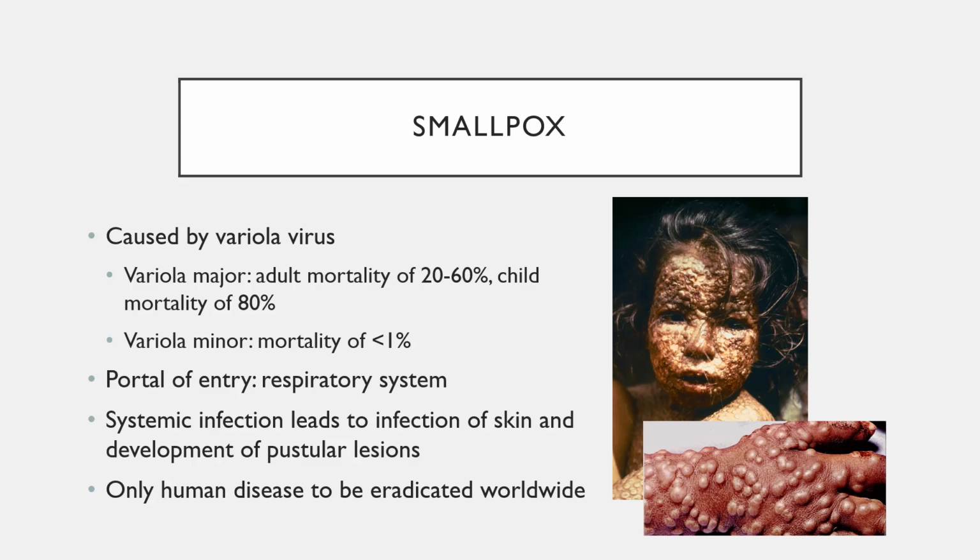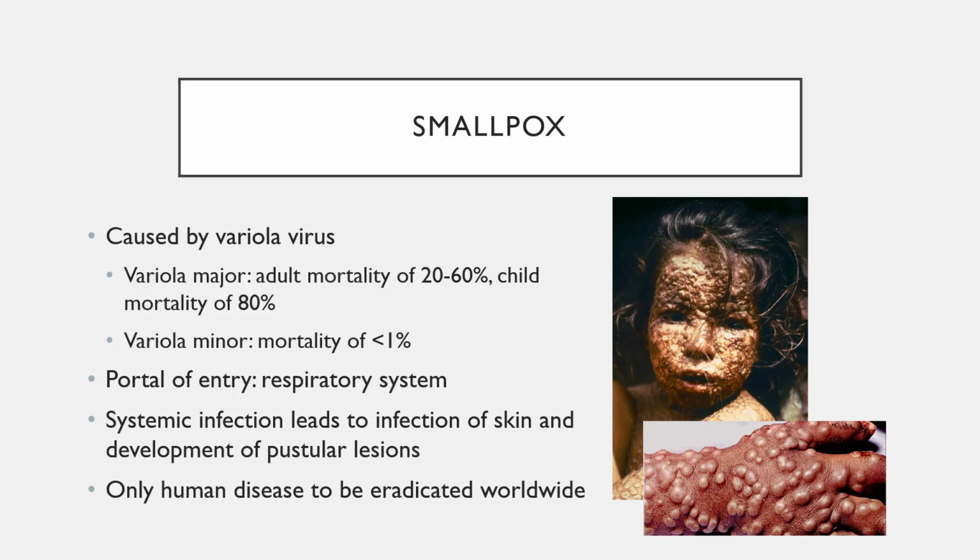Thanks to those vaccination programs, there is no more community transmitted smallpox anywhere in the world, and the only place where samples of smallpox still exist are in two laboratories, one in Russia and one in the United States. And those are kept in case there ever were to be some sort of outbreak of smallpox that was derived from some natural source and new vaccines needed to be developed. Because smallpox has been eradicated for so long, at this point, people aren't even vaccinated for smallpox anymore.